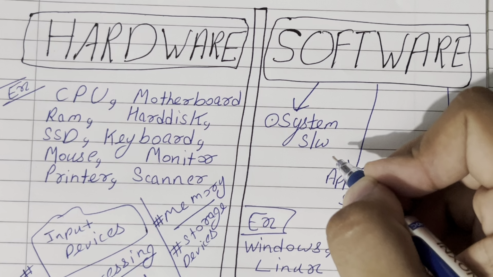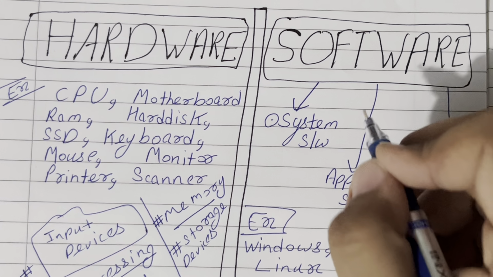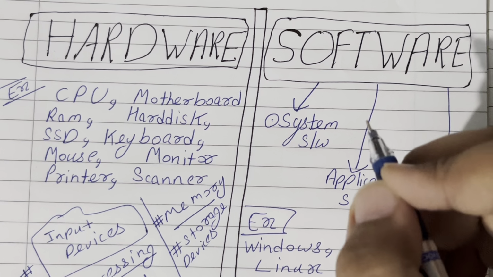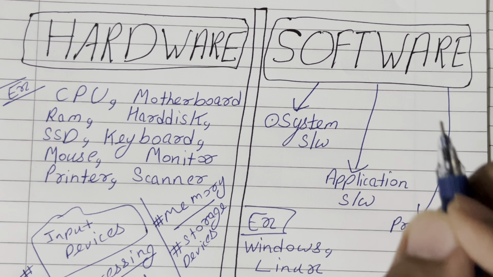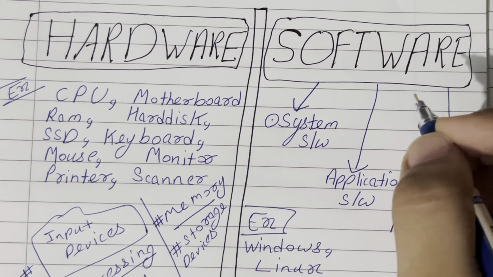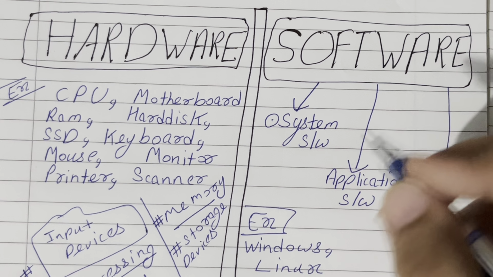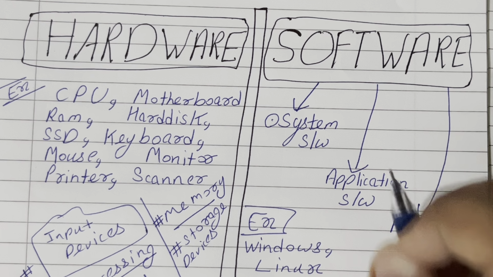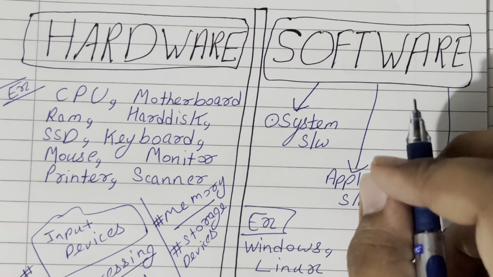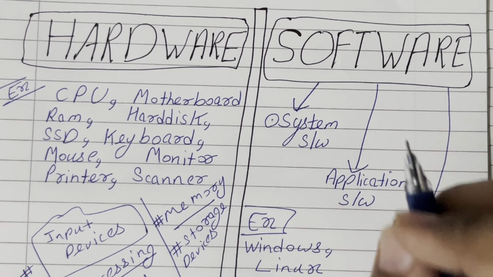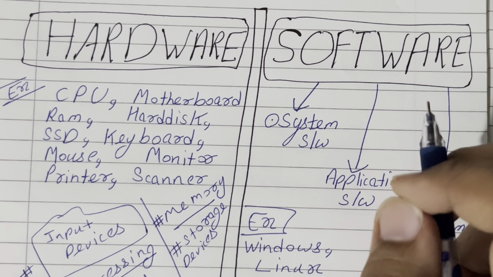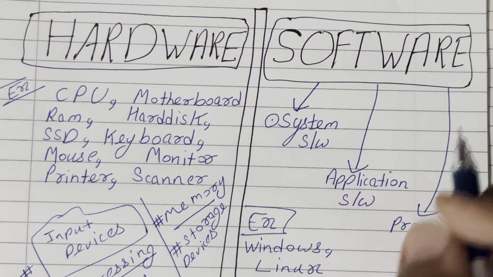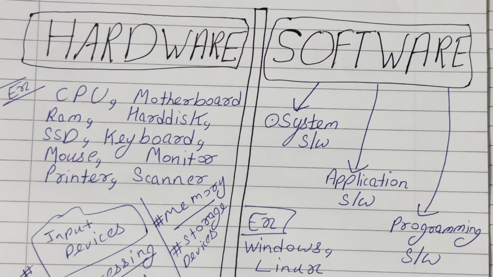It consists of instructions that are connected to control the hardware and to perform different operations. Apart from that, we can say that software acts as a link between the user and computer hardware. When a user wants to perform a particular task, software provides the necessary instructions and the hardware executes those instructions. And you should know software can be installed, updated, modified, copied, or removed without physically changing the computer's hardware.